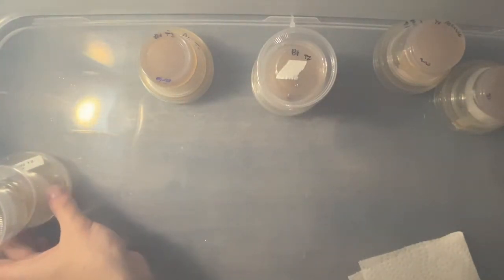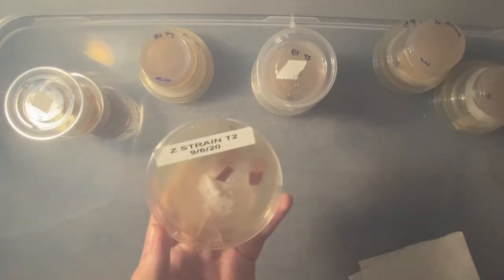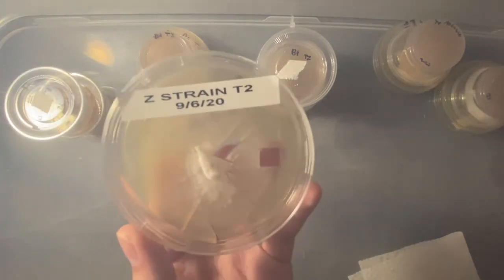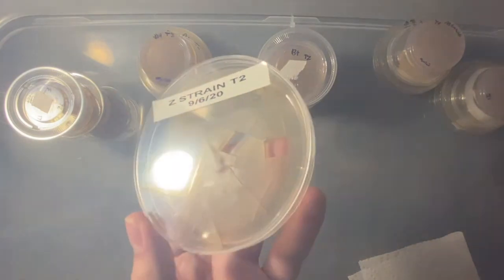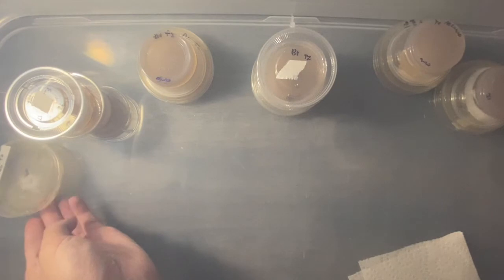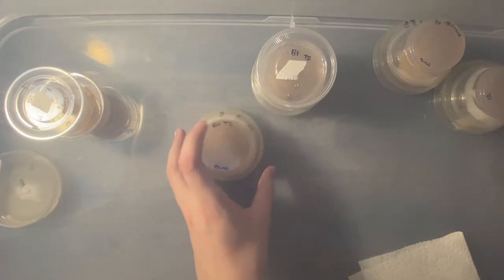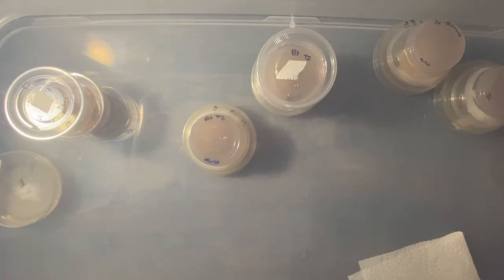It was my Z strain plate, my tier 2 that I recovered from a contaminated plate, and the mycelium growth is just so shitty on it. Hopefully I can get some good genetics, but I don't think so. Might as well take another piece from the spore print and just hope for better genetics.